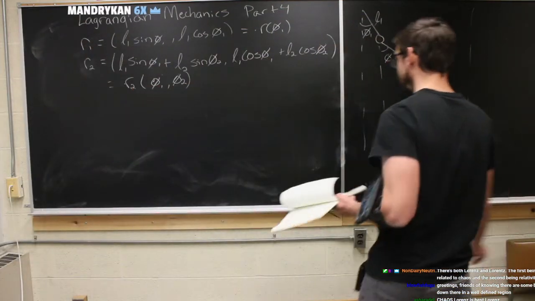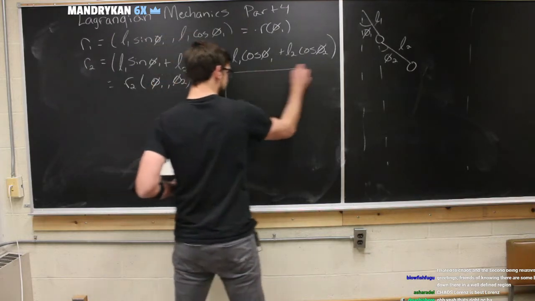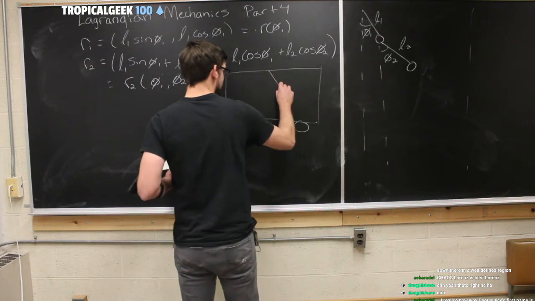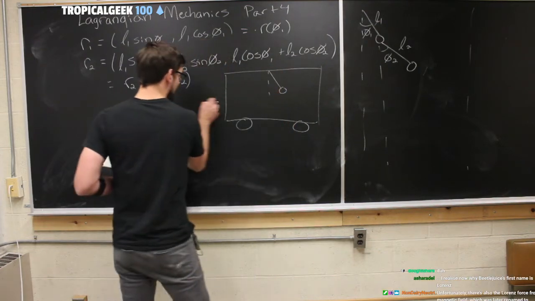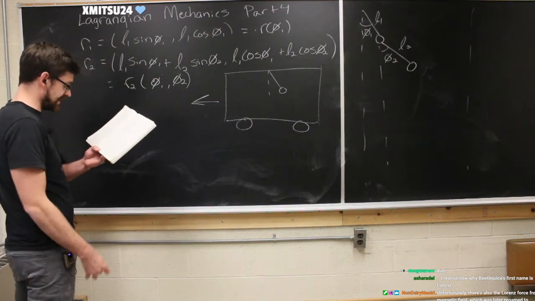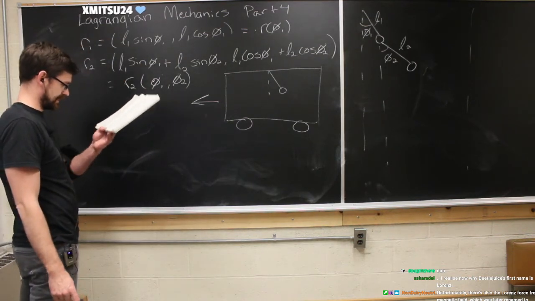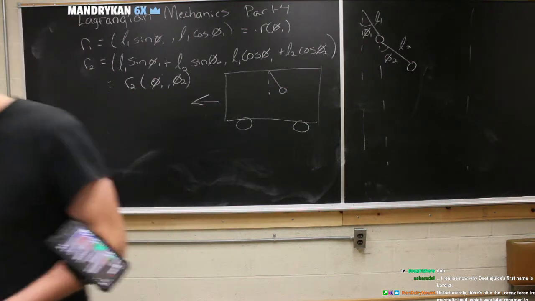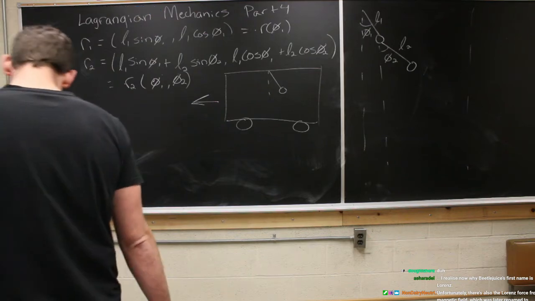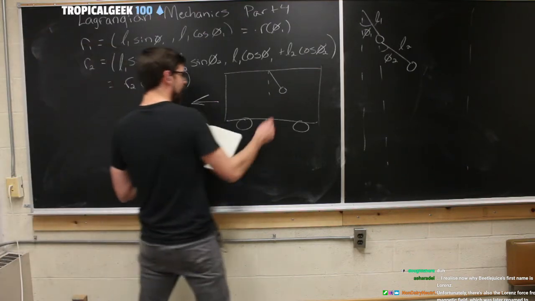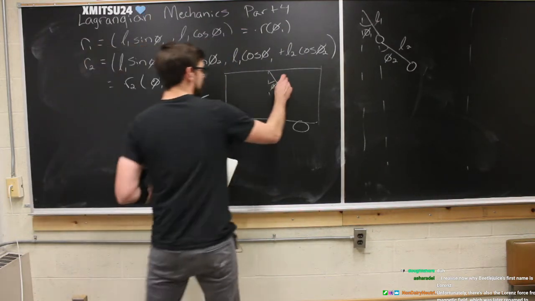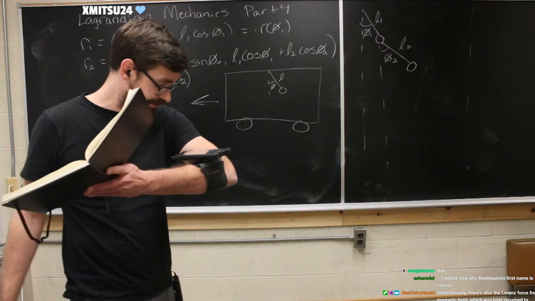So how about this? Consider you have a train car. This is another way to take a one-coordinate system. Say we have a pendulum, and there's some velocity or acceleration with the train car. I drew the picture from Taylor, and it looks weird to me. But we can still see the simple pendulum inside the train car.